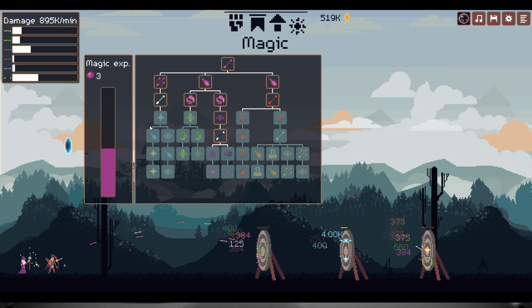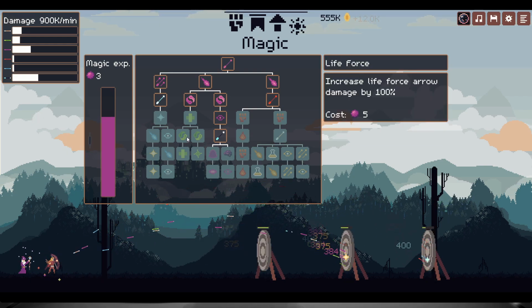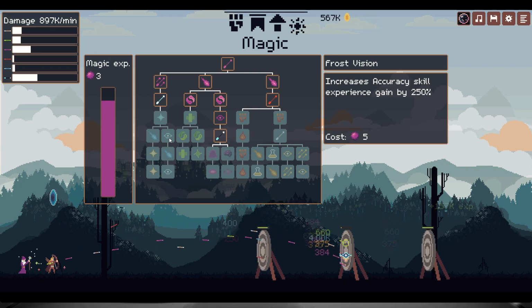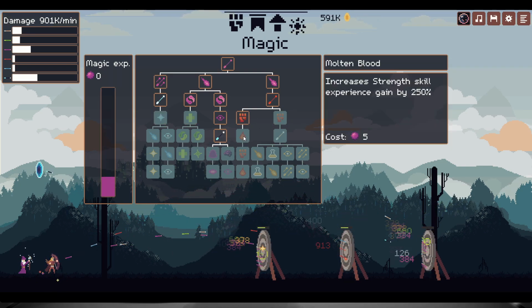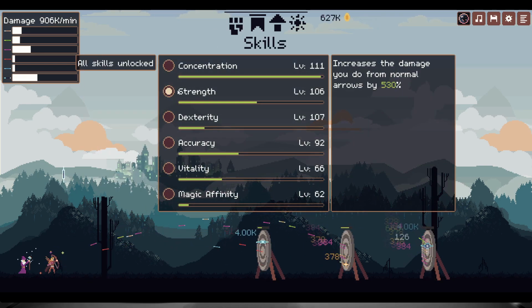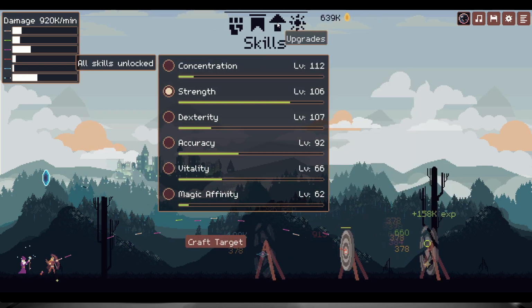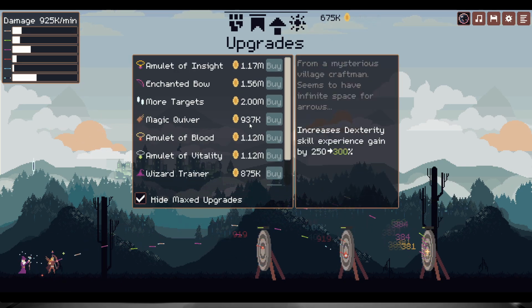But let's see, what was this? Critical rate, vitality experience gain. Nothing we really care about for the moment. This one is the strength experience gain by 250%. That's probably worth getting. We are at level 106 now, and we need quite a bit more than that actually.